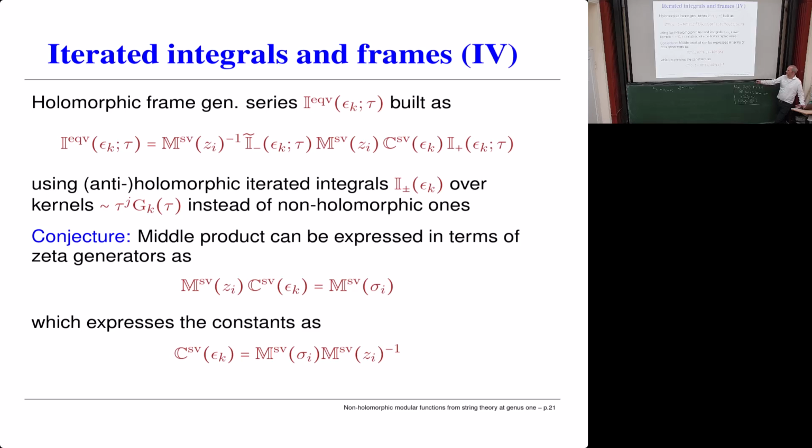So this tells you that all these interesting constants that enter in the iterated integrals to make them modular invariant can be just obtained from these zeta generators and the Z generators by multiplying our generating series. And as I say, we have done quite extensive checks on them up to triple integrated Eisenstein integrals. But in full generality, this is a conjecture. But what this also tells you is that these zeta generators are fully sufficient to characterize all possible constants that do appear in modular invariant iterated integrals.